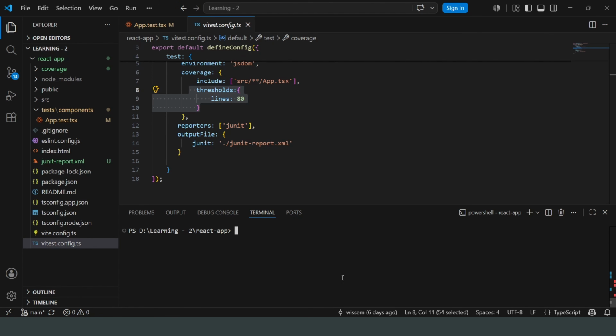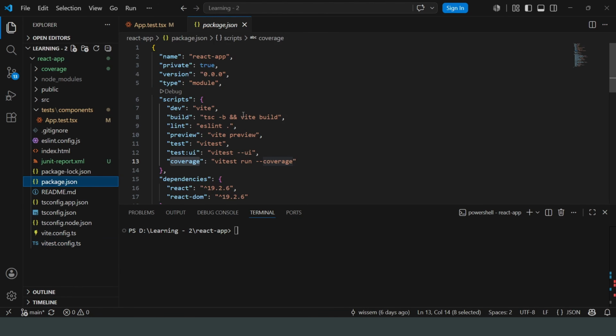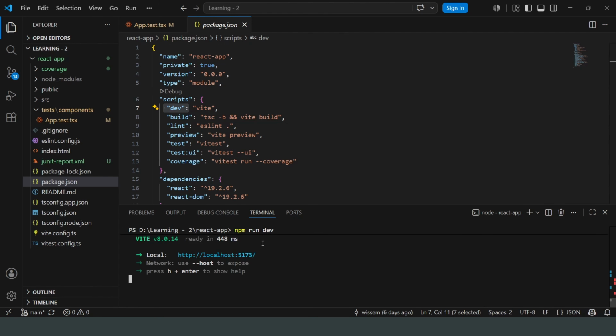Now let's see how to execute the application. To execute the React app, if we go back here to the package.json file, we have to execute npm run dev. So here we will execute npm run dev. So now the application is running.